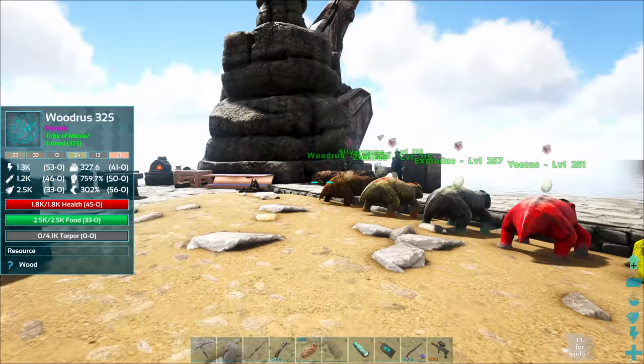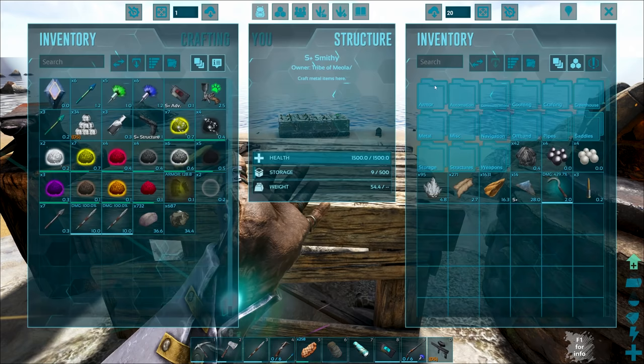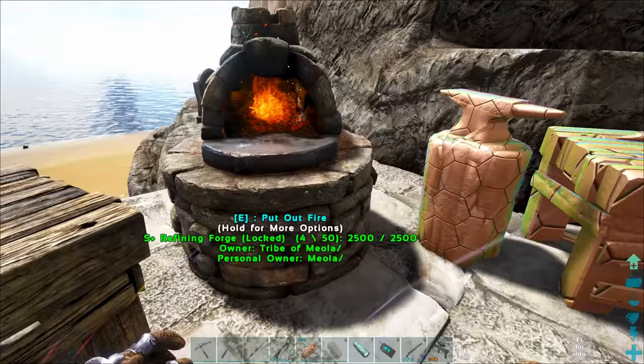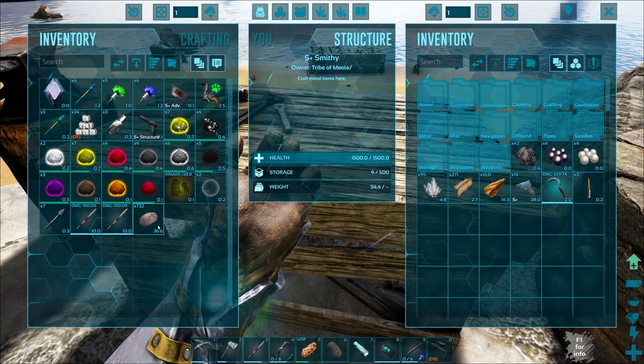Okay, I need a rock drake saddle. Oh, I might not be able to get one. Rock drake saddles require red gems. I do not have red gems, I don't think. Definitely do not have red gems. Also, don't have the metal. So we need to find red gems, I suppose. Don't even know where we're going to find those. I guess we will have to do some sourcing and see what we can find.